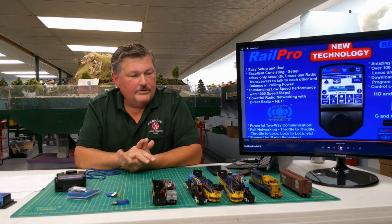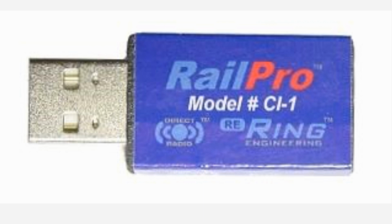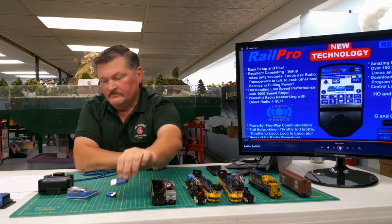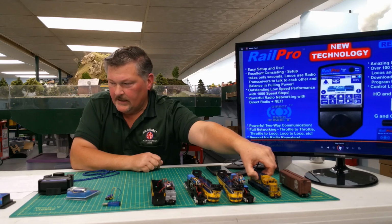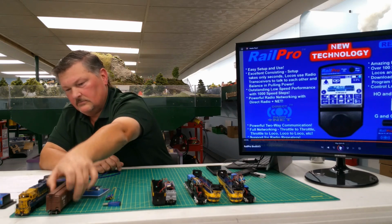So let's talk real quick about how you would do this. Number one, you have your hand controller here. This is really all you need, that and power, and you can control your trains. We do have a computer interface module. It's USB. There is software that you can get that simulates a hand controller for your computer. So you can do everything from your computer that you can do with your hand controller, except it's on the computer. This is a picture of your backup module. This is your power backup module that you can use, and it functions as a keep alive. And just for display purposes, there's a battery tender.